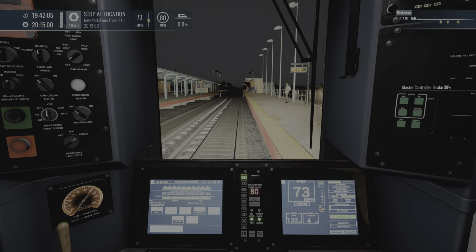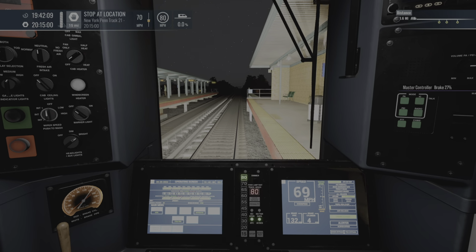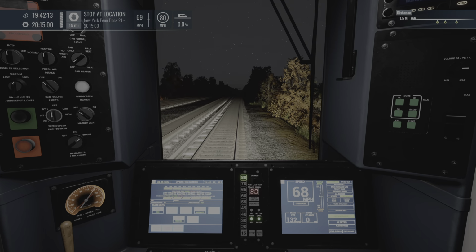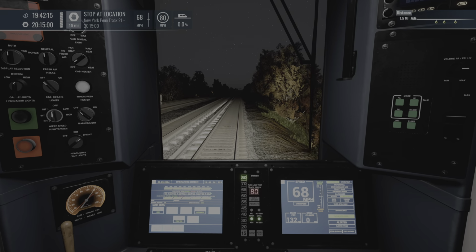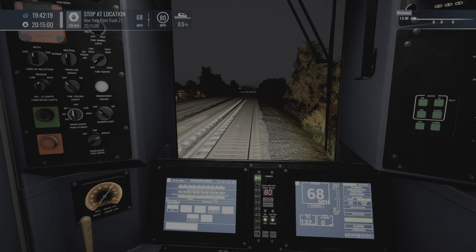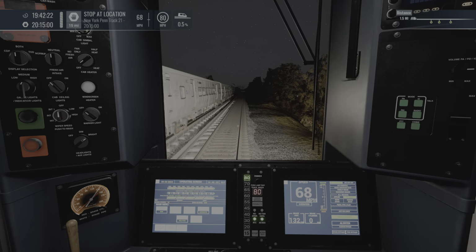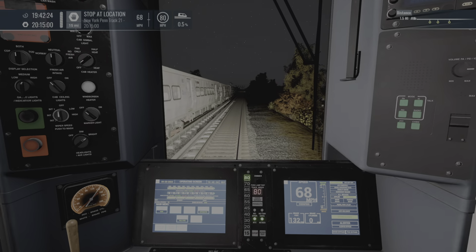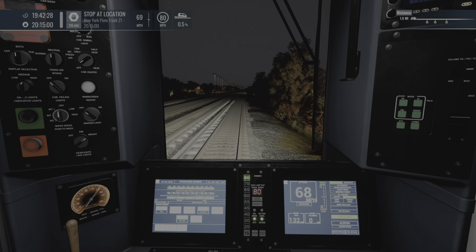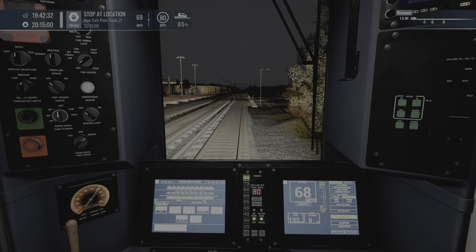Sounds like we might be starting to follow the Hempstead train. So this might be a good way of showing how they're gonna step us down, unless we're gonna just switch tracks up here. Because they should let me in the middle over there. If I am. Oh, it went green.